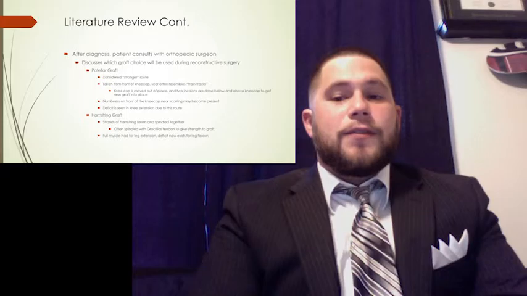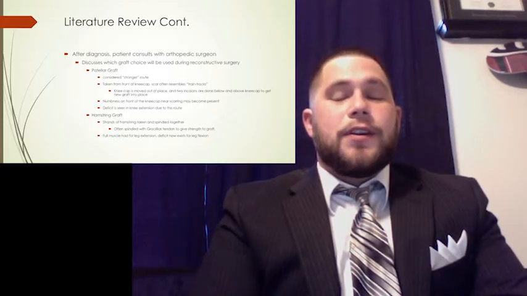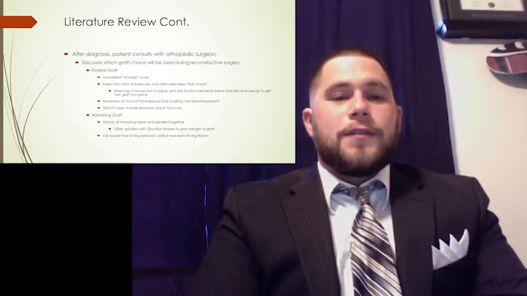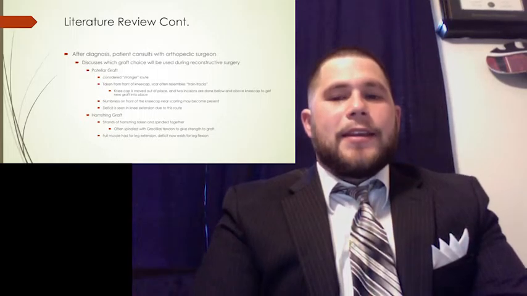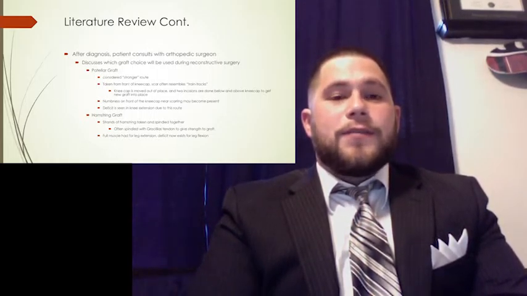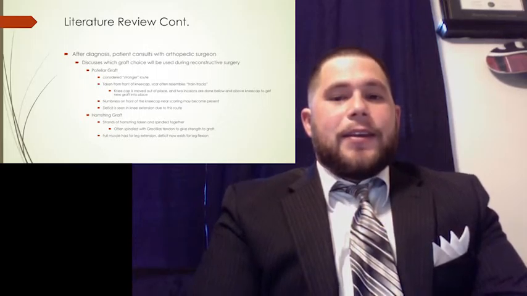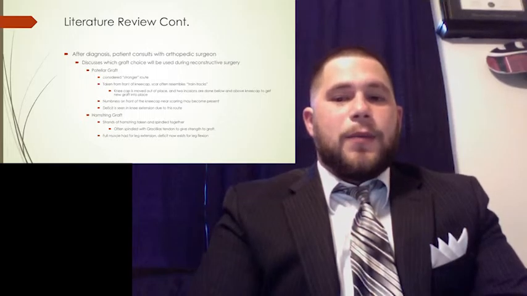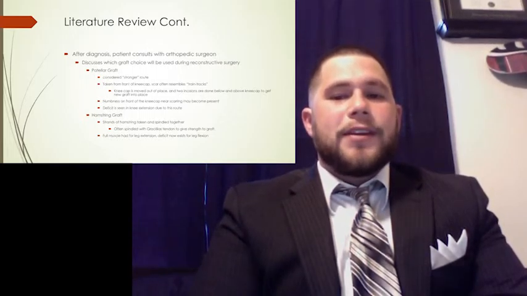They will discuss which graft choice will be used during the reconstructive surgery. The patellar graft is often considered the stronger route. It is taken from the kneecap area in the front, and the scar often resembles train tracks. The kneecap is moved out of place with 2 incisions placed, one on top and one below the kneecap, to get the new graft into place.